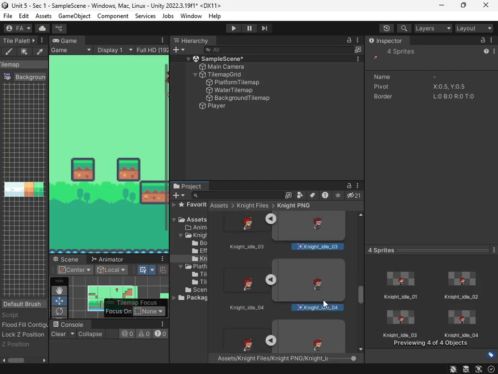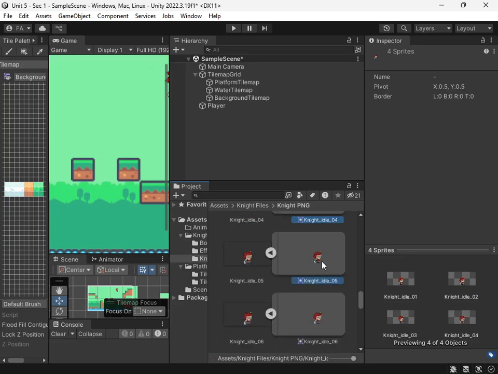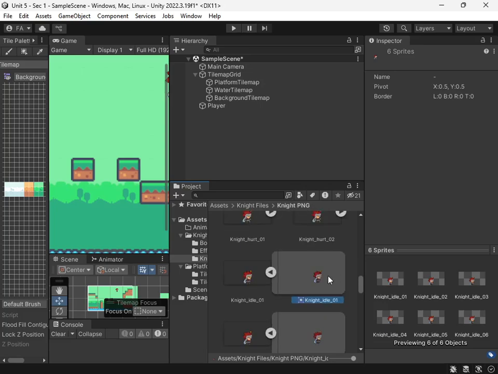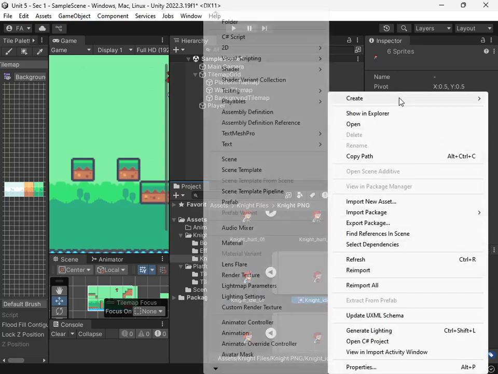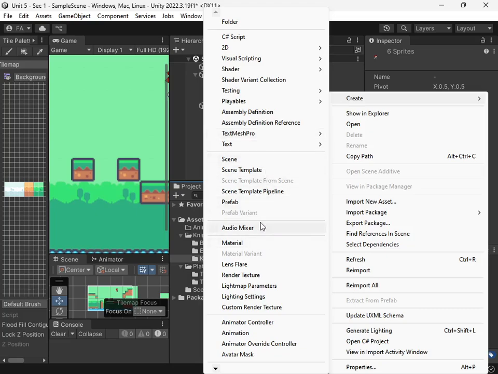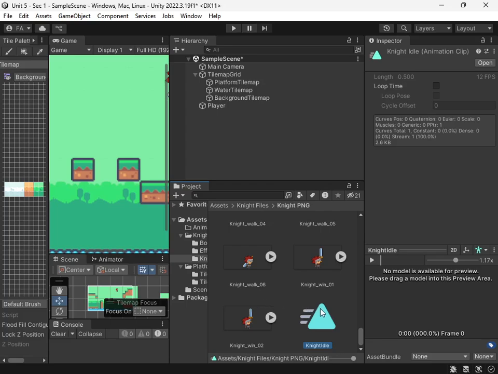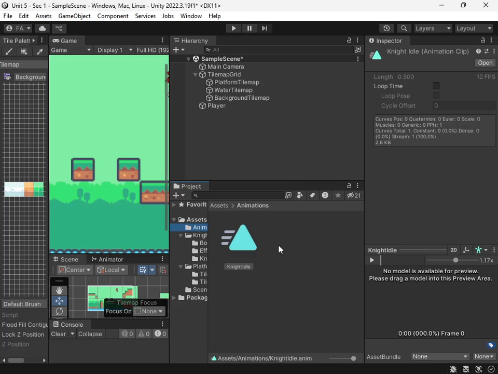Take note of sprites, not the image, right? So there, I've selected all 6. And then I'll just right click simply and then create animation. There, animation. Then I'll just name this Night Idle. Okay? And then I'll drag this over sa animations folder. Okay? So it's already here.